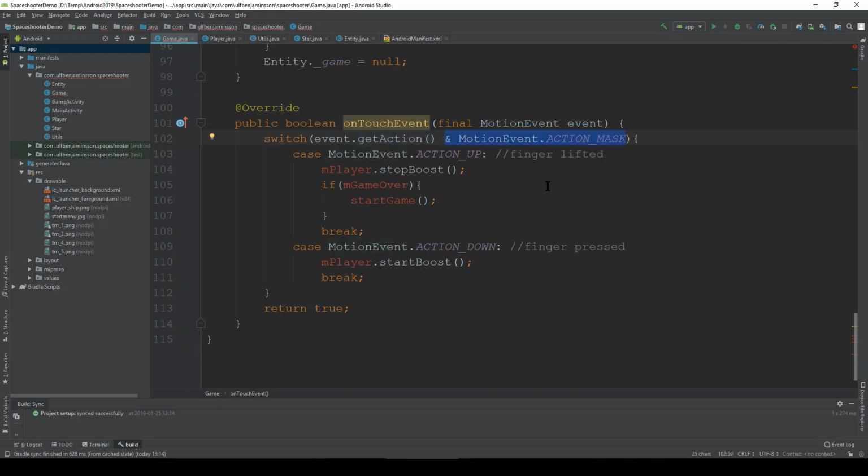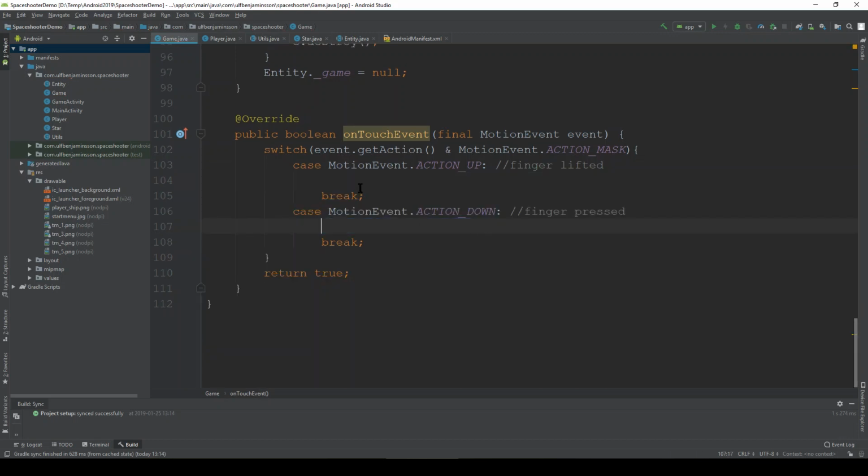This provides us with two options. Either the action is up, i.e. a release, or it's down, which means the finger has been pressed. These we don't need. Well, we need something, to be fair. At this point, we have received an event. We know that it's being pressed or it's being released, so we need to communicate to the game what we want to do in this case.